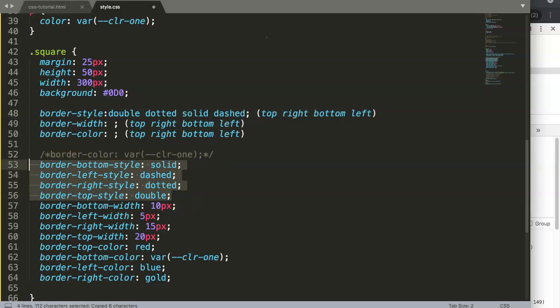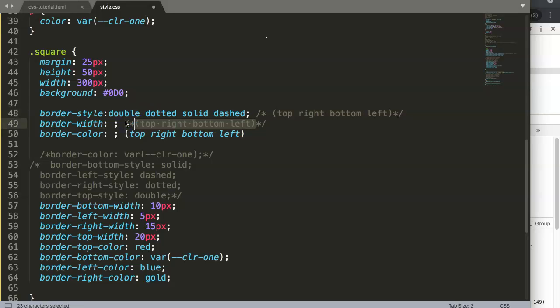Alright, so if we comment this out right now and save this, make sure that we also comment out all of these values here, because they will not be read by CSS as of now. We comment out only these 2, because this one has no values declared yet.